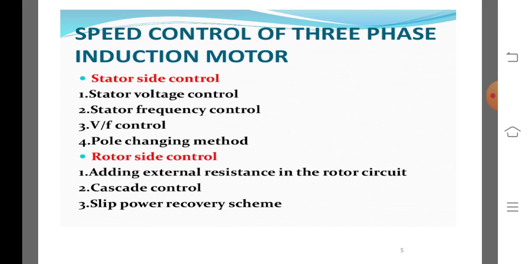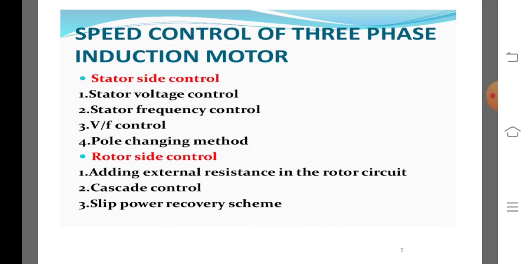Then the torque produced by a three-phase induction motor is T proportional to E2 squared, proportional to V squared. Okay, this is the basic concept of speed control of a three-phase induction motor. Next, we have to consider what the main controlling components are in a three-phase induction motor. Those controlling components are the stator side and the rotor side.